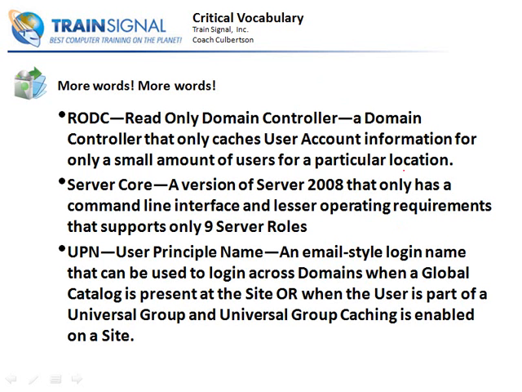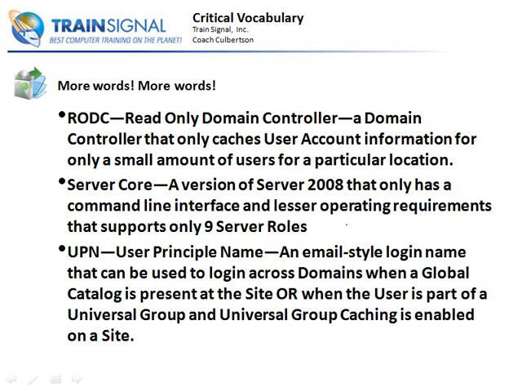All right, so now we have kind of an idea of what that's all about. Let's talk about some words. RODC, remember, is a read-only domain controller. It is a domain controller that only caches user account information for a small amount of users for a very particular location. Server Core is a version of Server 2008 that has only a command line interface. Server Core only supports 9 server roles. And one of those roles is a domain controller. Specifically, you're probably going to see a read-only domain controller being used in that situation most often.